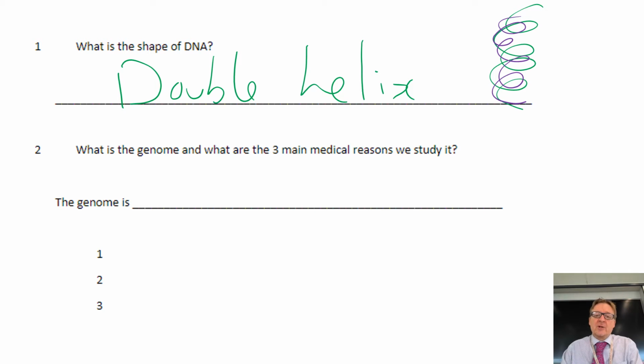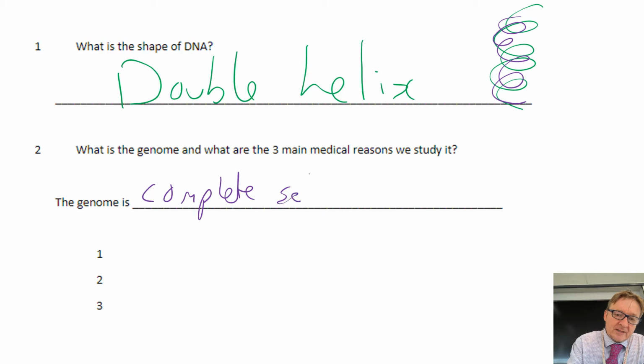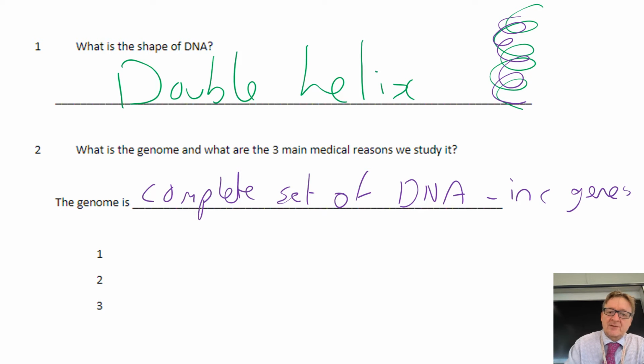What is the genome, and what are the three main medical reasons why we study it? So what the genome is, is a complete set of DNA, and that includes the genes. So it's every single human strand of DNA and genes, all put together into the genome of humans.